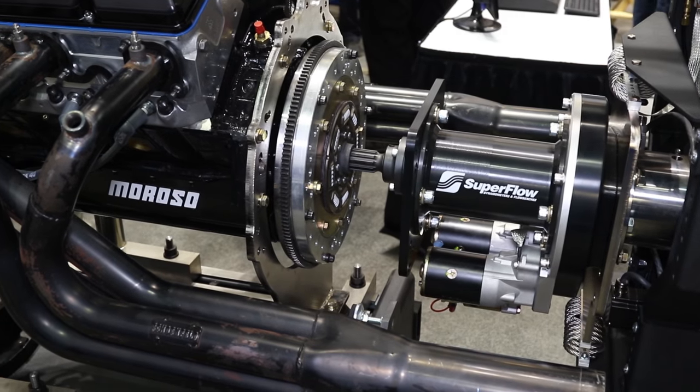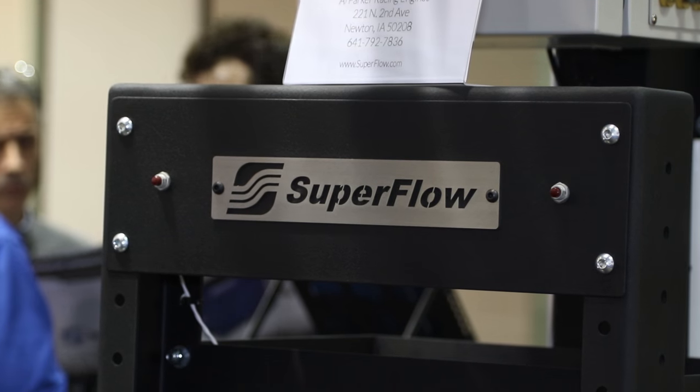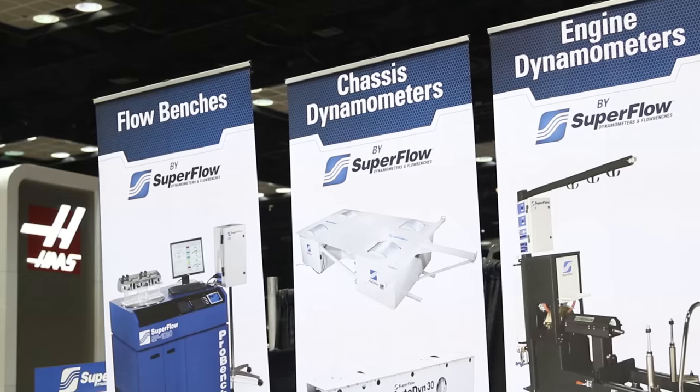And now lastly, you have your full chassis dyno. My joke would be, now you've got that great motor, you attach it to an automatic transmission, you have hopes and dreams at one end and disappointment at the other — but I'm a manual guy. It's that kind of thing that can help tune a guy's car, whether it's something like that great sprint car you have here in the booth, or just a regular street car, or even a circle track car. Yeah, the chassis dyno is always the heartbreaker — everybody thinks they know what their car makes, and the chassis dyno tells us, and sometimes those things aren't always on the same page.